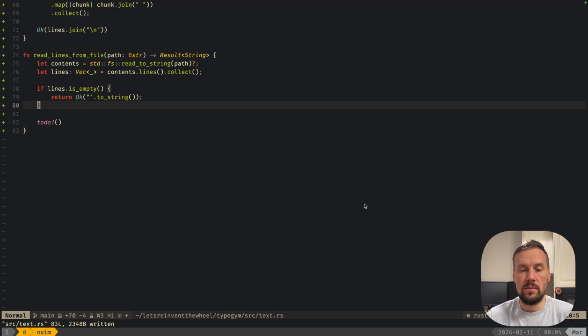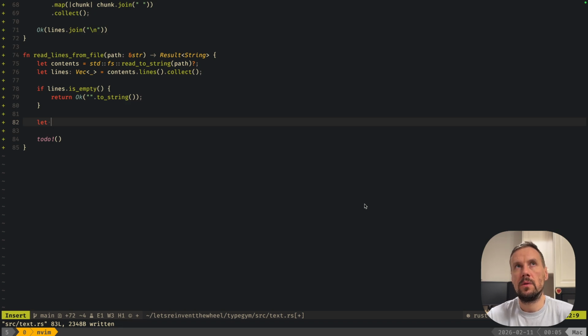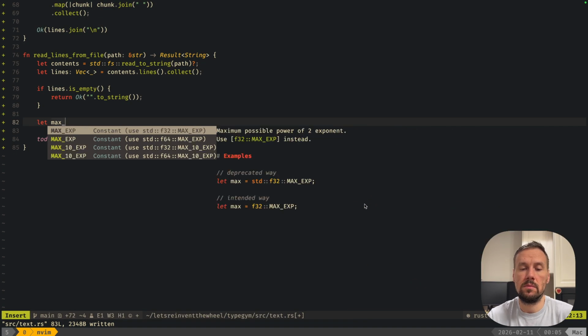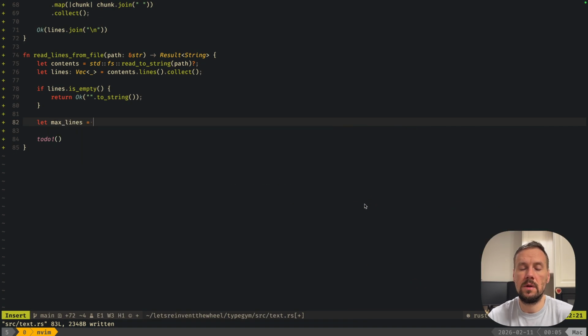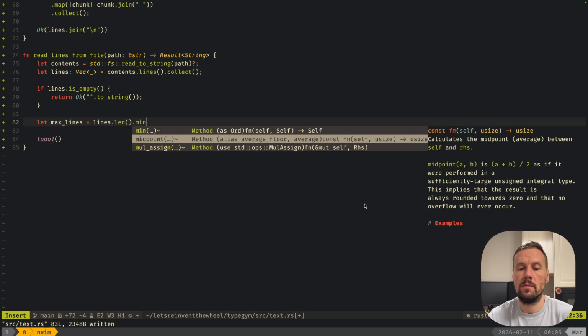All right, so now that we know that lines are there, we would like to pick some small amount of lines from the file. Let's say we pick just 5 lines, which means that max lines is lines length min 5.